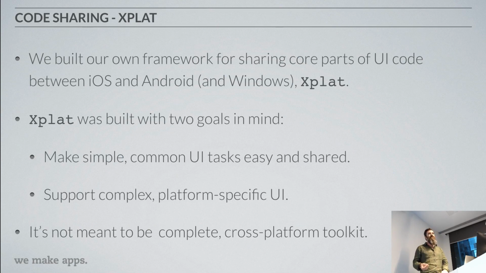What it doesn't do though is it's not a self-contained cross-platform UI framework. So we don't create a button that's just the lowest common denominator version of a button. We create an object that implements an interface that our shared code can understand, but in the platform-specific code, it turns it into the native version. I've got a demo coming up and I'll be able to explain what all this is.